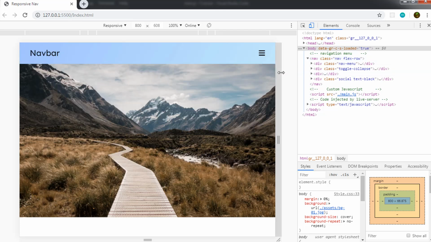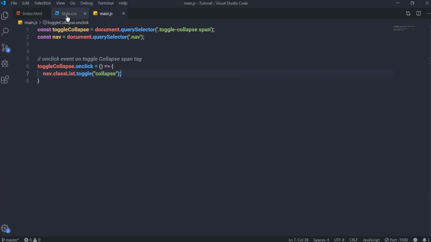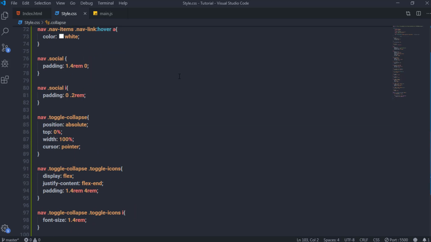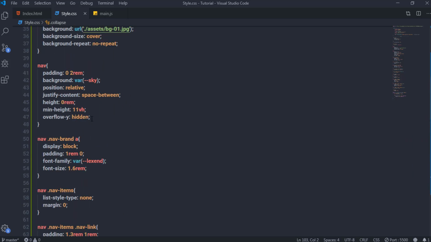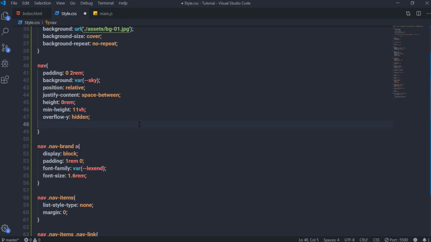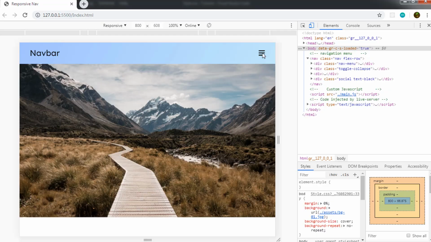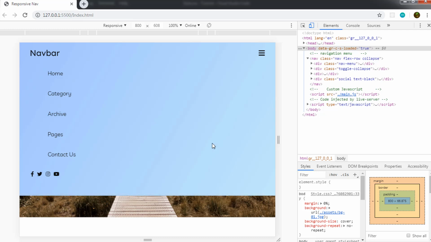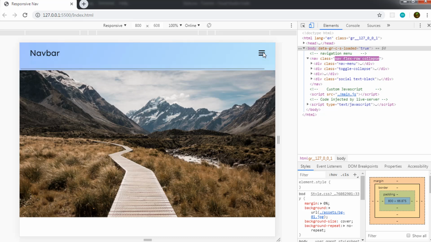As simple as that. Now, just after that, I want to add a smooth transition to this navigation menu. So what I'm going to do is open the style.css file, and to this nav right here, I'm going to say transition of 1 second ease. I'm going to specify the easing function ease here, right? Save the changes, and when I click on this hamburger menu, this will increase the height of this navigation menu very smoothly. So you can see this type of result here, right?